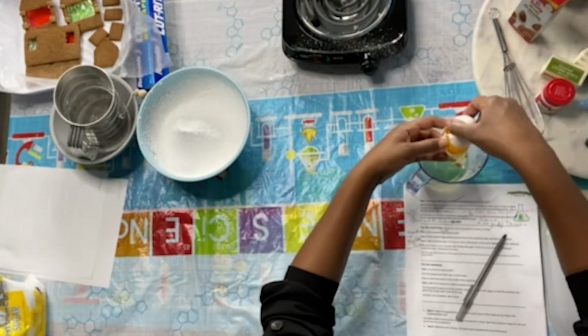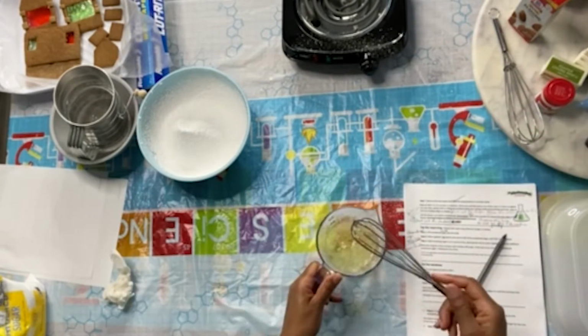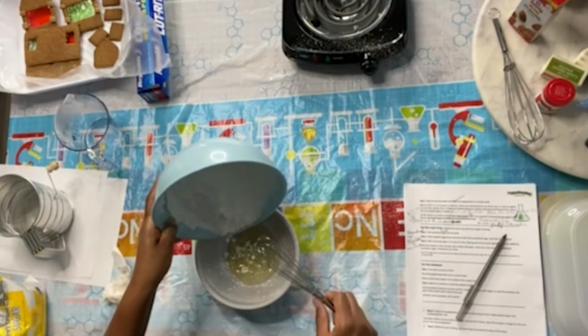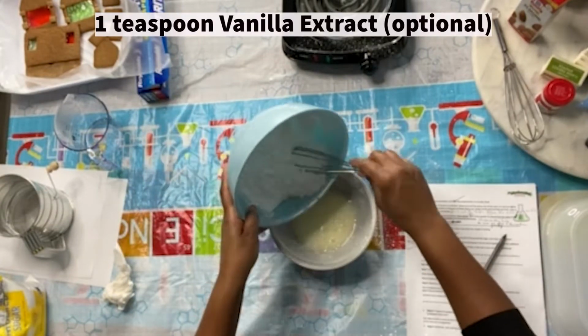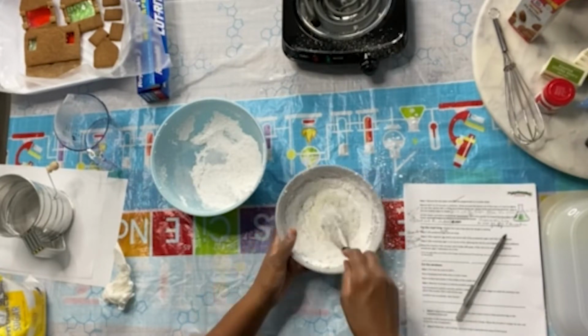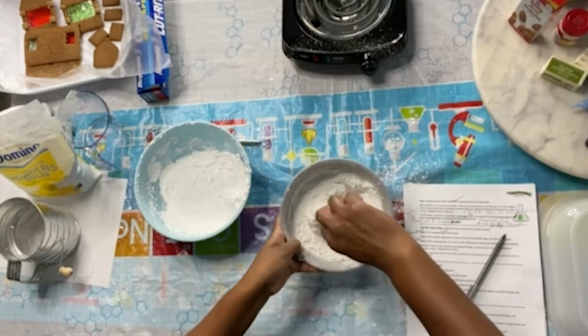So this had to have been the thickest icing I've ever dealt with. It's so hard to mix, and I mix by hand a lot of things since I'm a lab researcher. I do a lot by hand. I had to put some muscle into this, and that's why it holds the gingerbread so tenaciously.